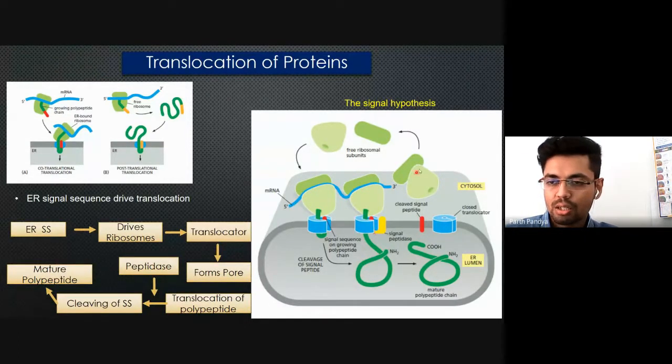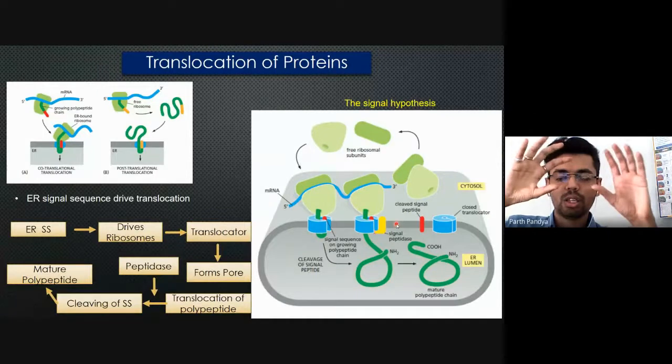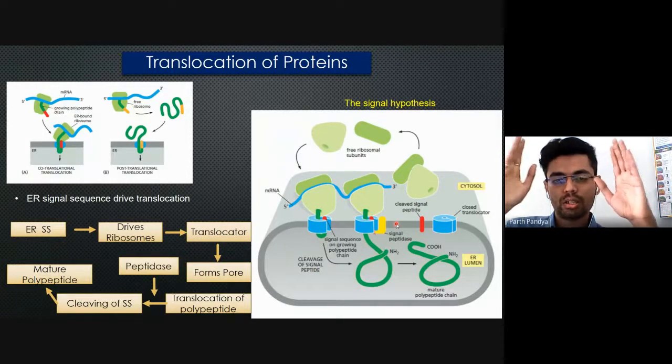Likewise, the subunits get dissociated and the flow of this particular process is maintained. Okay, so now how do we know that this protein has to be brought into the ER? Naturally, there is a recognizing particle called the signal recognition particle, which identifies this particular signal and takes it to the ER, and after taking it to the ER, it eventually starts translocating over there.